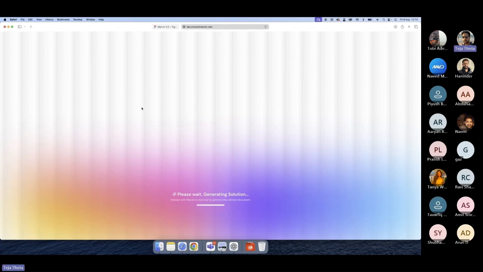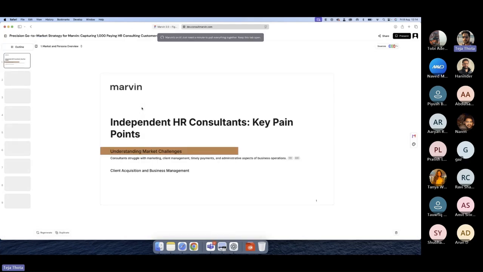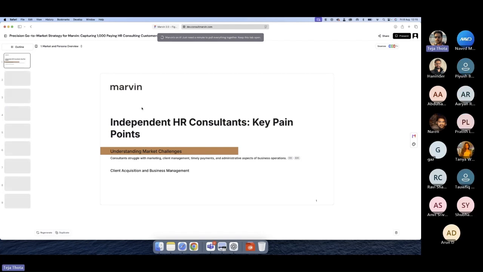We try to sanitize that a bit in finding the right citations that can actually be used in your decks. So it starts building out the deck slide by slide.